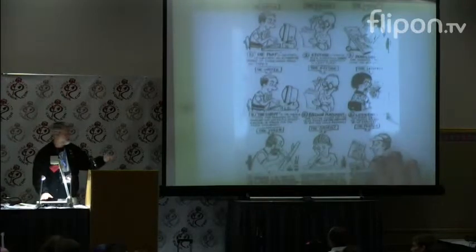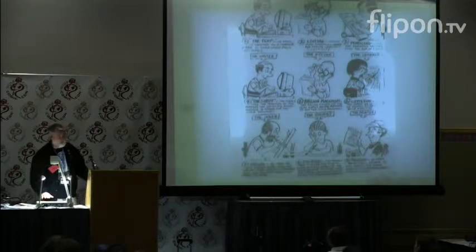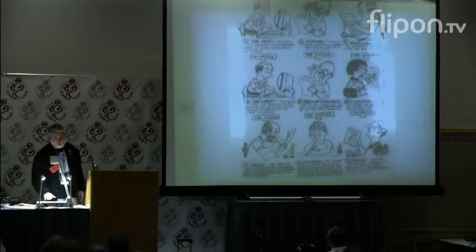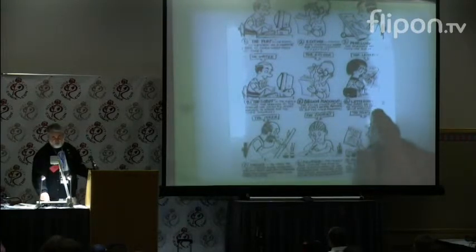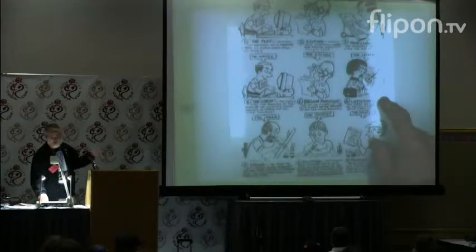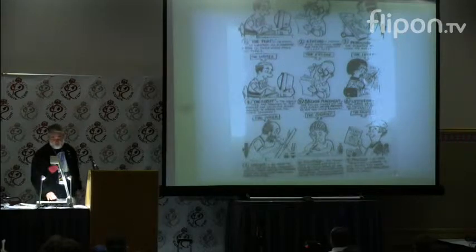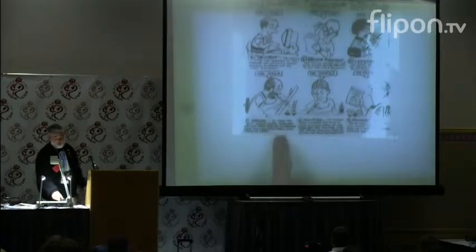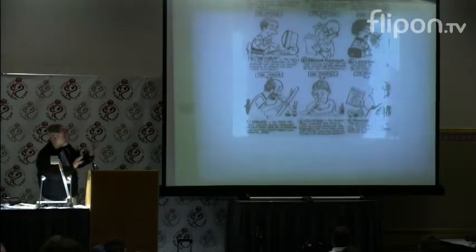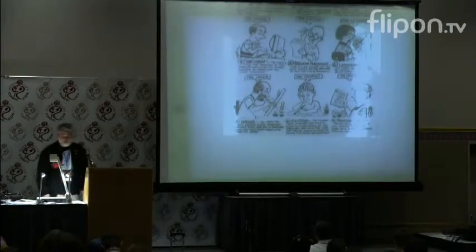And then the computer started coloring comics too. So it's like we got into the Photoshop thing. It's all fairly recent. This last 20 years, comics have changed so much. It's ridiculous. Anyway, so here's the lettering guy. Yeah, well, he's been replaced for the most part, except for those who want to hand letter or do their own, which is great because lettering is an art. It's a great art form. And then the inker gets it after that. This way, all of the lettering would be over the pencils, and that way you're not wasting any time. You don't have to ink stuff that's going to be covered up.